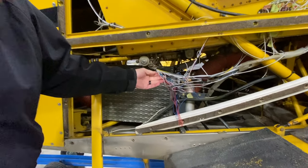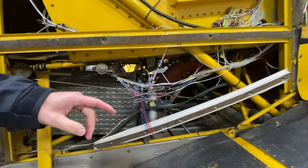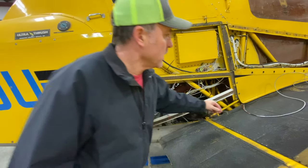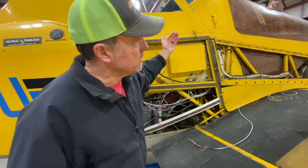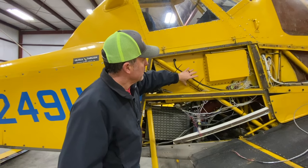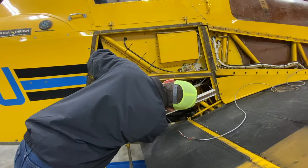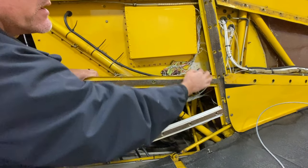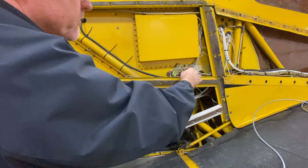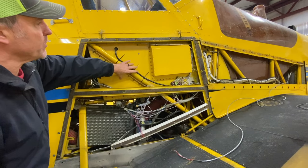wires here are the ones that come out of the bottom of the control stick, and we'll have to get that wired up for the new system, but we'll get these removed for the Dynanav and rewired for the new system. I've got the wire from the light bar. I brought it in the left side underneath the hopper and back this way because my hub, my control unit, is going to be on the wall inside of the cockpit here. So we'll probably end up going, there's a couple different access points into the, there's one there, but we'll just have to get all these wires routed. They can run through there, whatever, and then we'll zip tie everything tight. So that's why I brought that wire in, to bring it over to this side so we can get to that control panel that'll be right here.